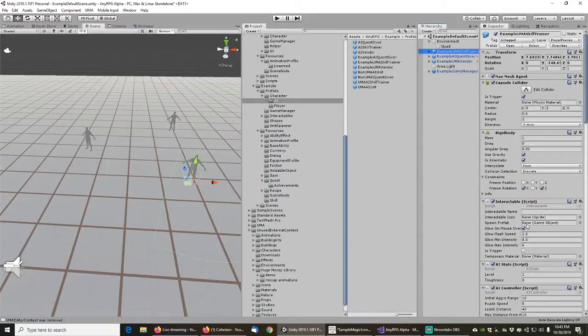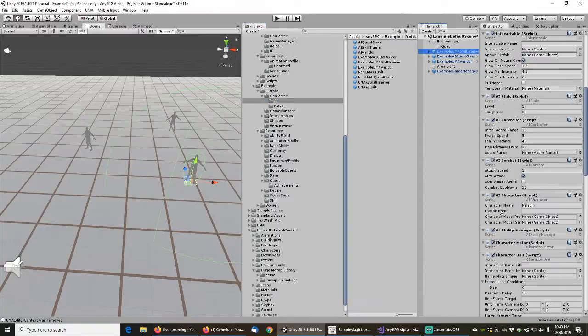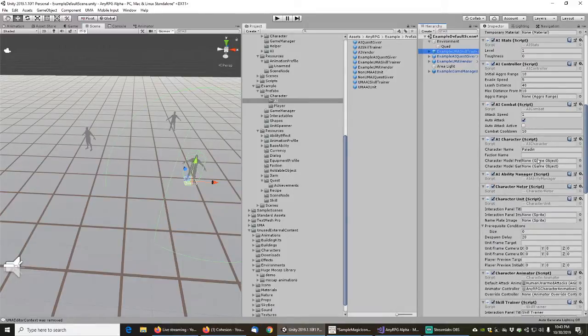So we'll go into our skill trainer here. And we'll call him example UMA skill trainer.